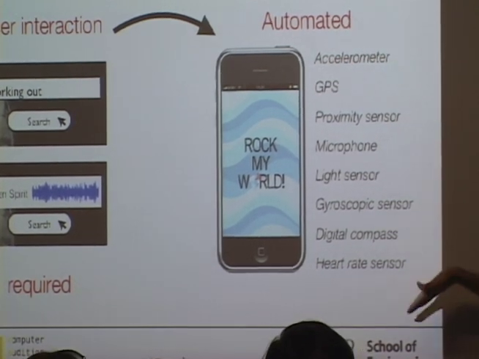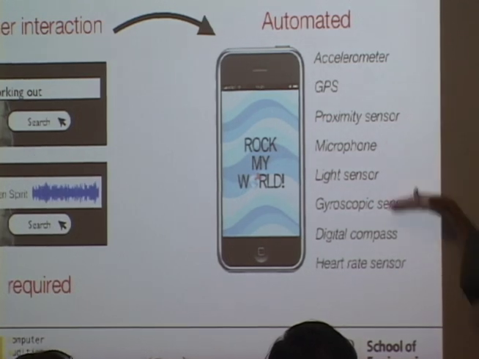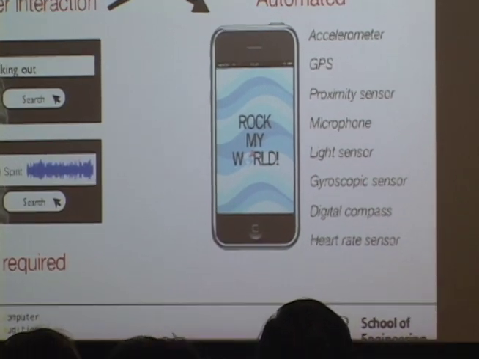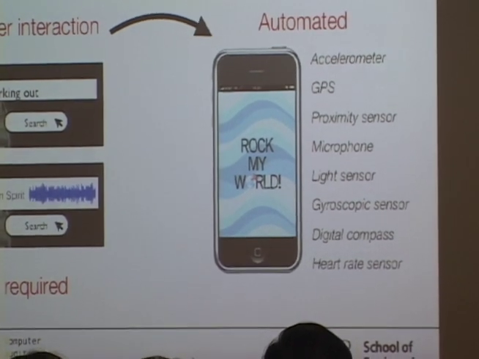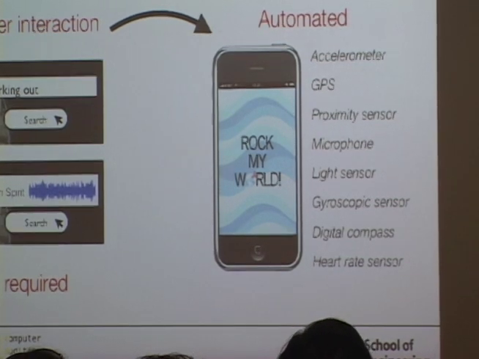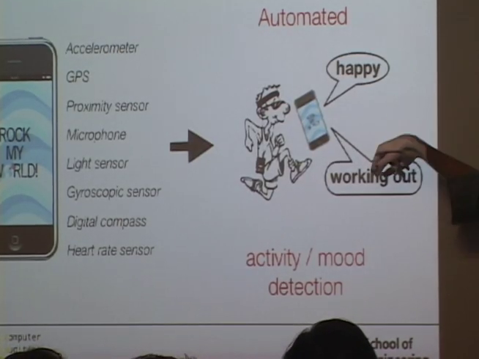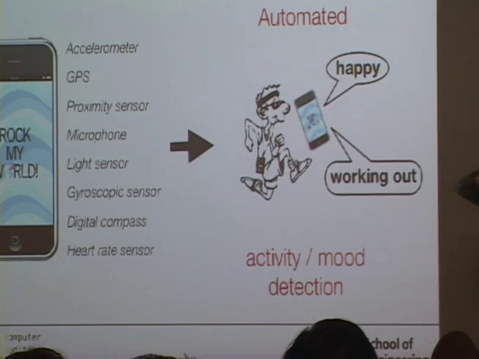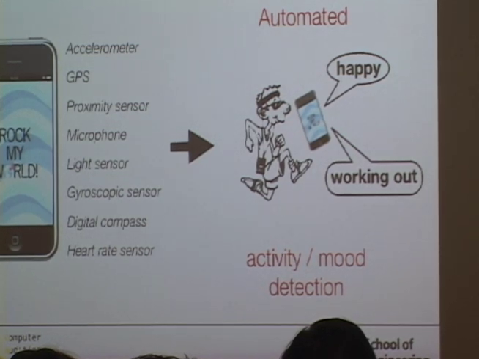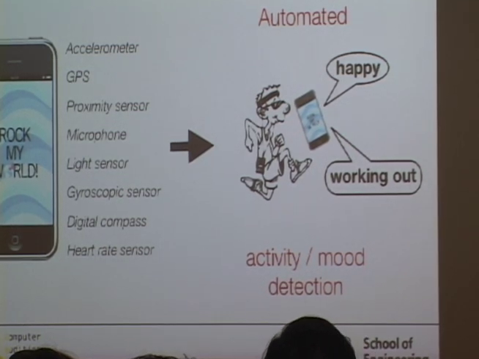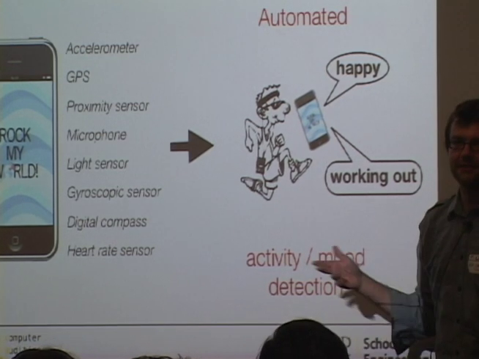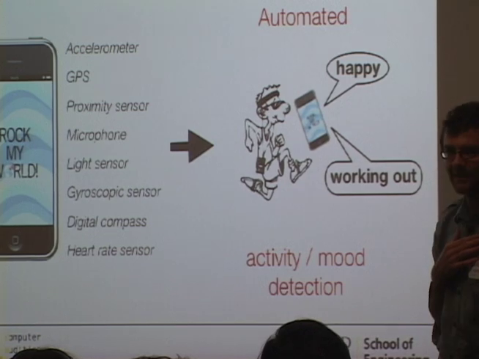One of the ways to do that would be to look at a whole bunch of the sensors that are available in smartphones and try to use these sensors to figure out what the user is doing or how the user is feeling, and basically adapt the radio station to either the activity or the mood of the user in a dynamic way, so that you don't require them anymore to say what they feel like listening to or provide seed songs. You may say, well, okay, that's kind of an interesting idea, but this is going to be a heck of a job to implement, right?